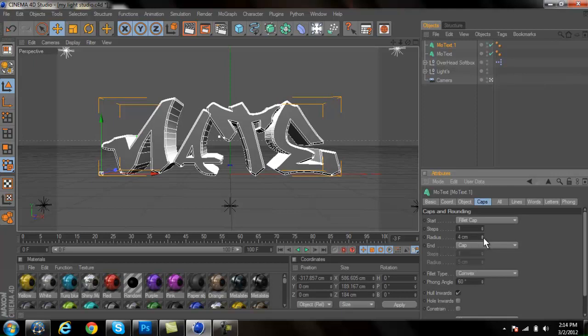and let's go down. Let's see, 2. If you don't like it, you can put it up to 3. I don't suggest going any higher unless your text is bigger. So I'm going to put that on. Go ahead and put that on 3 on the front and the back, on the start and the end.